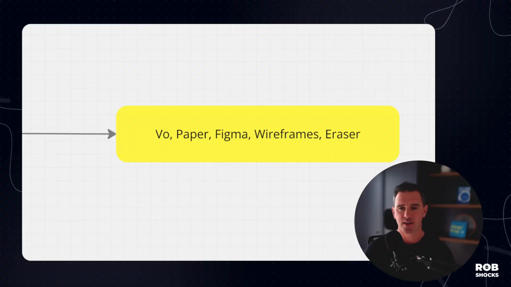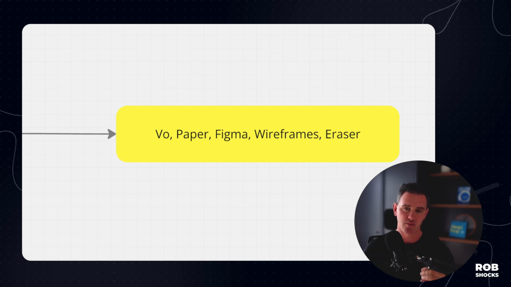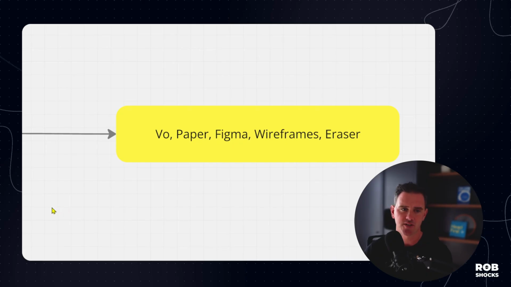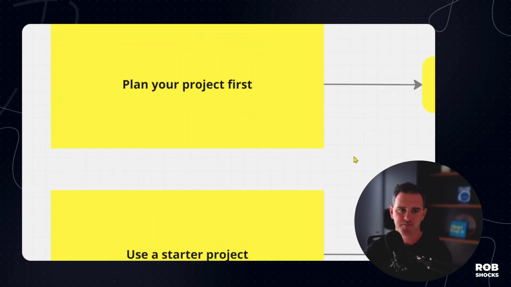The other thing that's really cool is Eraser. So you can go there and type in the type of app that you're trying to build, and it will come up with a database structure that might be suited, and you can prompt and iterate from that. You can also do that with ChatGPT or Claude as well to come up with your schemas. So these are just really good starting points to get yourself running first.